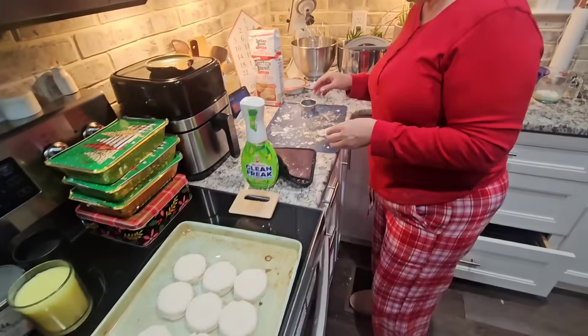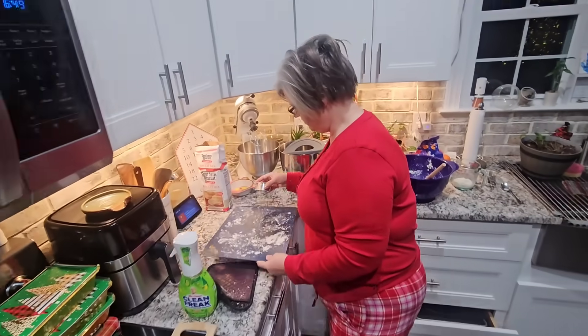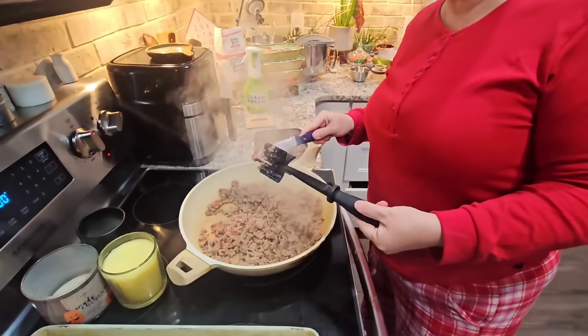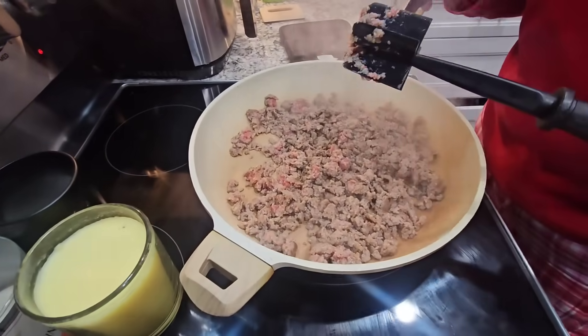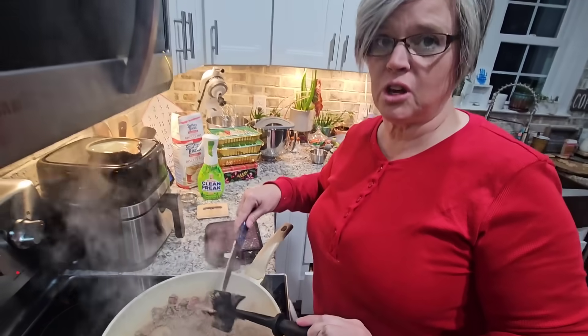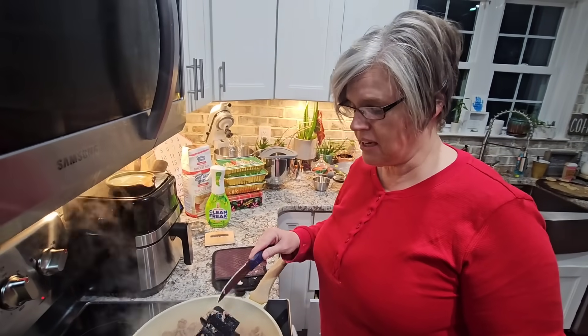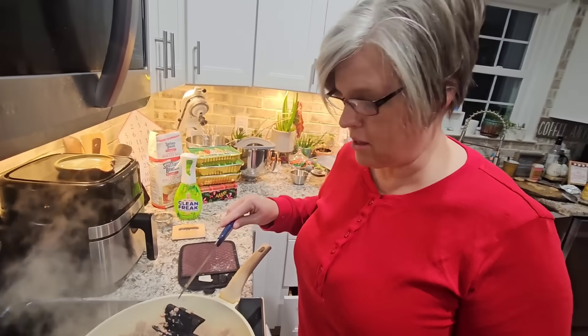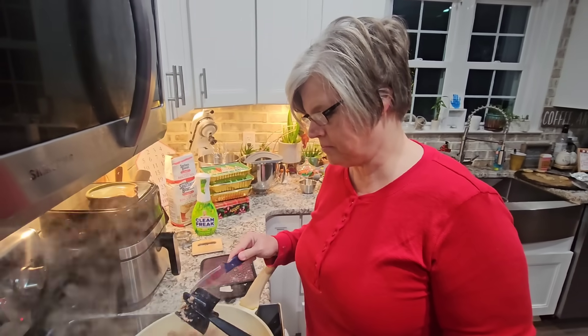She's going to keep making these biscuits and I'm going to keep waiting for them to bake. We're waiting for the boys to get up — they're not up yet. I'm just trying to get a head start on breakfast. I'm doing a lot of prep work before we actually start making breakfast. I'm frying up this sausage for sausage gravy — once I get it all fried up, I can turn it off and it won't take me two seconds to make the gravy.